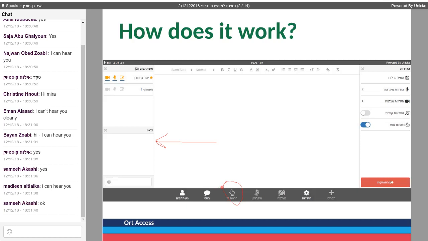If you have a question, or if Mira asks you to raise your hand if you know the answer, you click it. So please, everyone, try to click and raise your hand, and look at the participant list to see the raised hands.